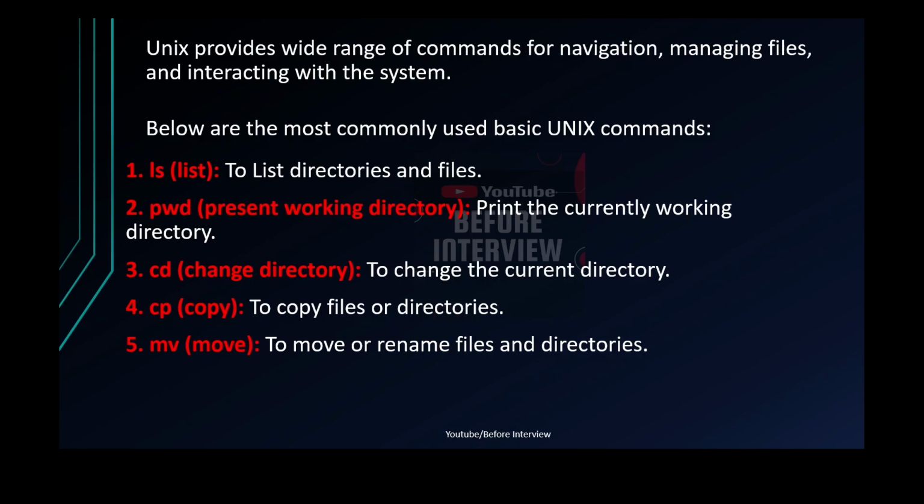Basically Unix provides a wide range of commands for navigation purposes, for managing files and interacting with the system, as well as for process management. In our list, the first command is ls, which is used to list directories and files. ls stands for list. The second command is pwd, which stands for present working directory, and it basically prints the current working directory. Means it prints the path where you are currently working in.